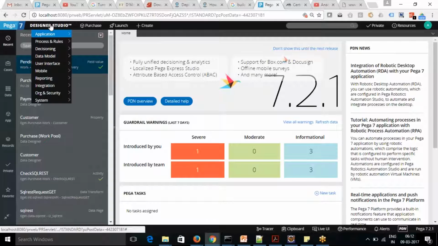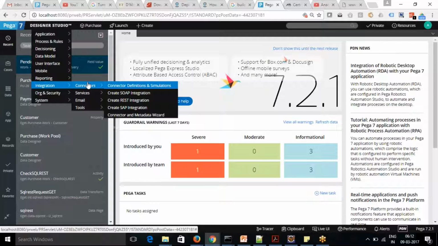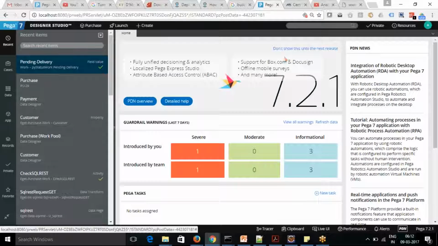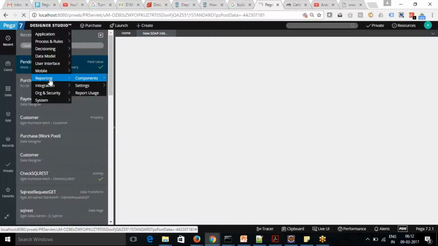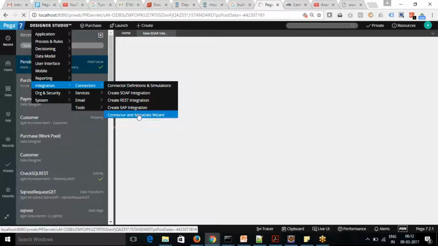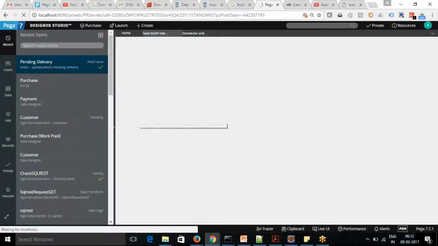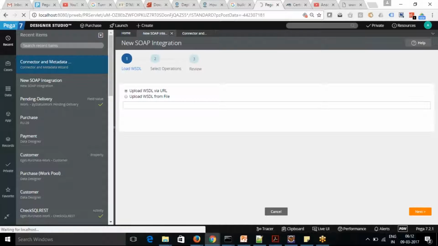If you say connect SOAP with the services, we need to go with the create SOAP integration, or we can go with another approach as well. In the connector, we have the connector and metadata widget. Either way we can create and consume the service.